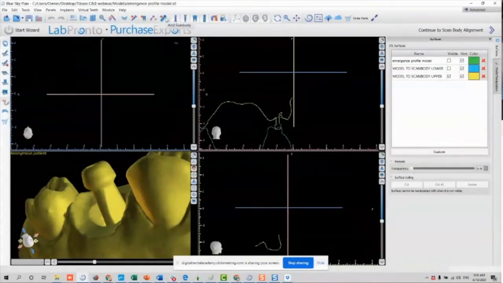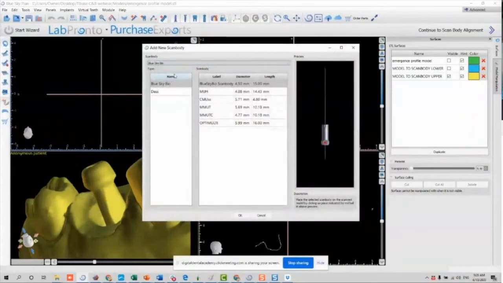Then you will look for the library of your implant. Here, this is very important. If you are working with an implant company that is not listed here in the scan bodies, we currently have very few companies with scan bodies.